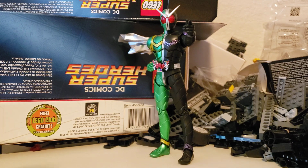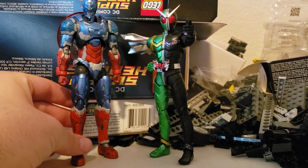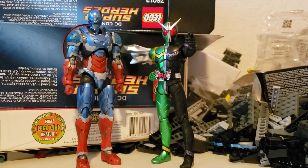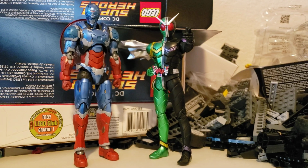Anyway, here he is next to a sort of fighting armor, not exactly fighting armor. This is the SH Figuarts Tech-On Captain America. And as you can tell, he towers over Double, mainly because this is supposed to be Captain America in a suit of armor. I mean, Captain America is supposed to be towering over everyone since he is a super soldier. And then, yep.